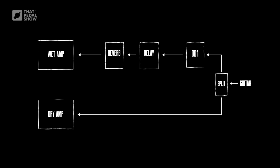I thought, okay, how can we sort this? What I'll do is I'll split the signal before the overdrive, so only one amplifier is seeing the overdrive. And the J is just going to do its thing.